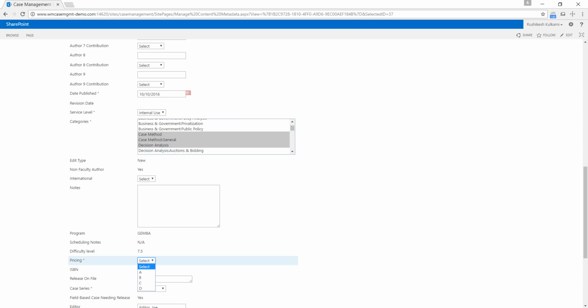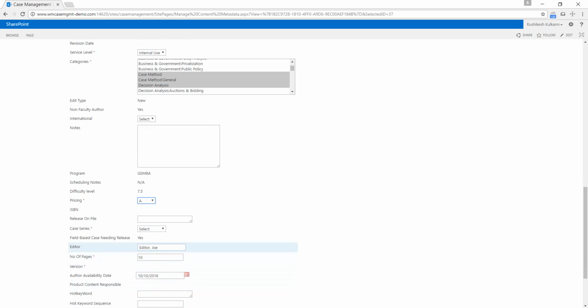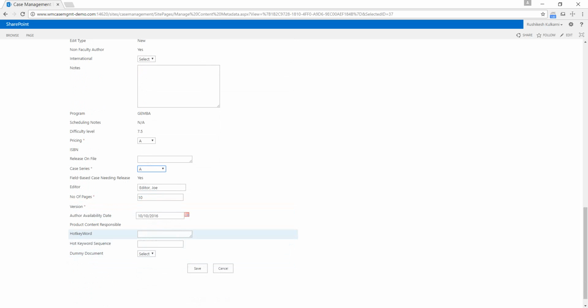We have various pricing indexes for various contents. For now, let us associate the pricing as A. Let us enter the case series for this particular content. Since version is not editable, it is restricted to another user or owner.